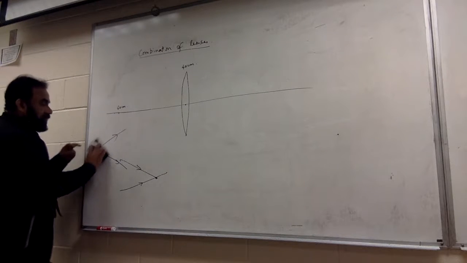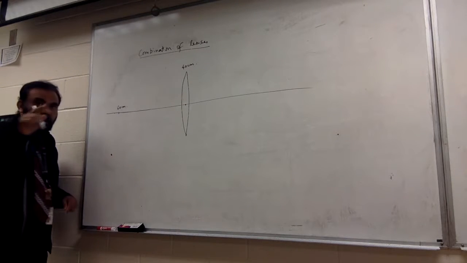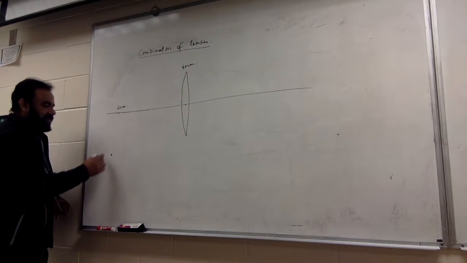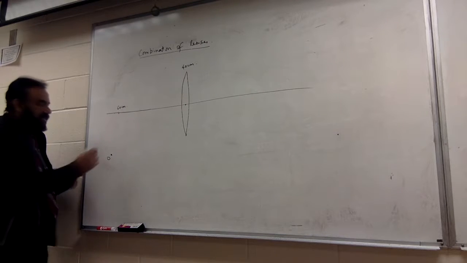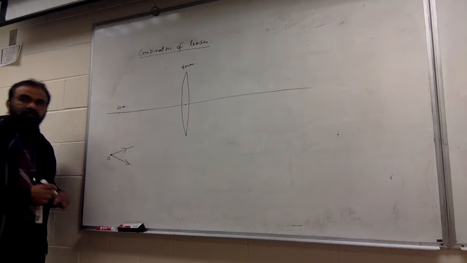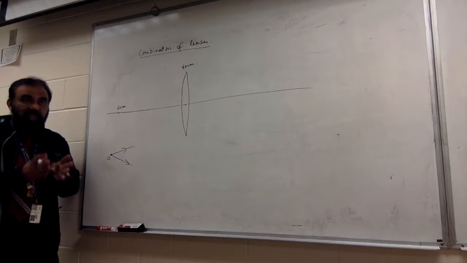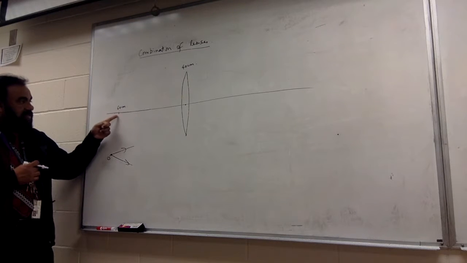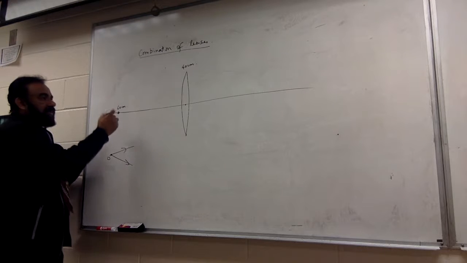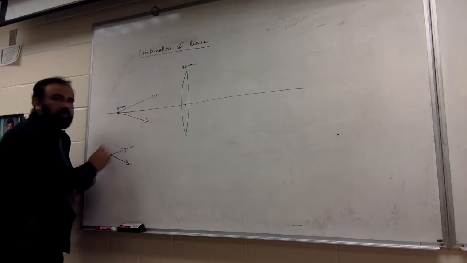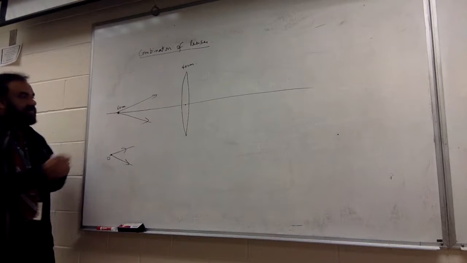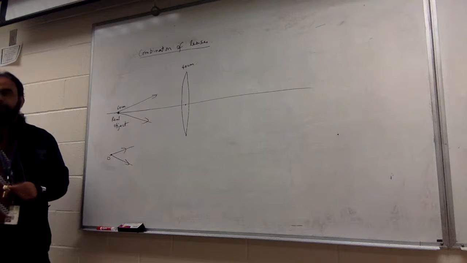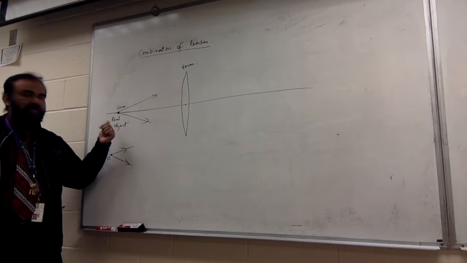Similarly, if you have a real object, now I have not spoken about objects as real or virtual, now we are talking about it. This is a real object. How do rays go from a real object? They go diverging. So from a real object, rays actually come out like this. How do the rays go from here to the lens? This way. So this object is real, which means the object distance is positive.